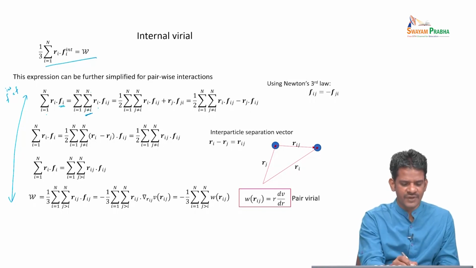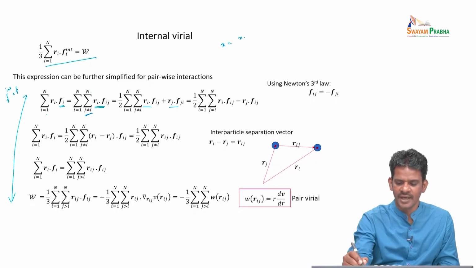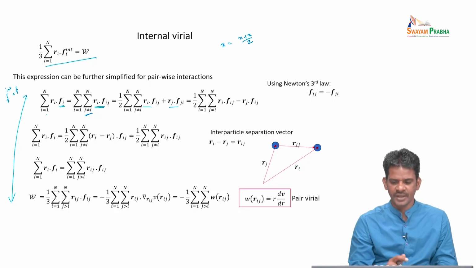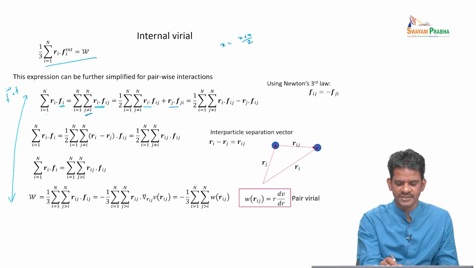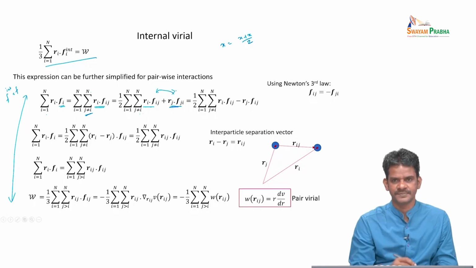So, now what we are going to do is just repeat this term twice and then divide by 2. So, this is like writing x is equal to x plus x by 2. Why we do that? We will be clear in a moment. So, when I rewrite the same term twice and then correct for it, I am also changing the index Ri to Rj, Fij to Fji, and these two terms are identical because even if I change the index of this summation, the values will not change.